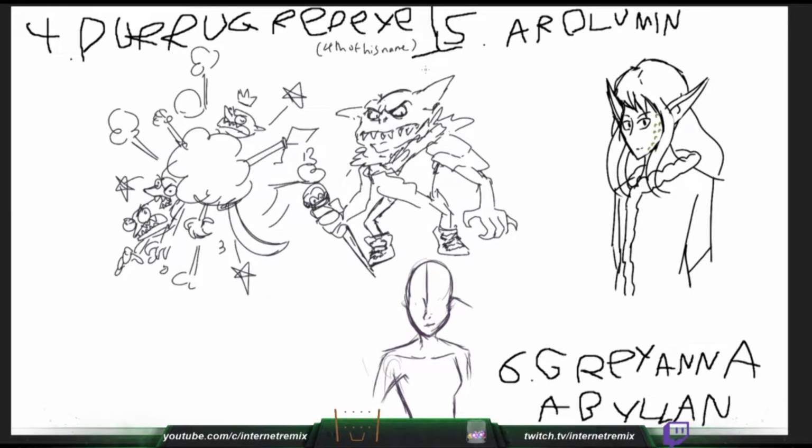How many years did Aralumen live? He lasted a pretty long while. Aralumen lasted 250, which is a lot for a ruler of Sedaria. Oh, nice. Good for him. The longest reigns so far were Tadagova and Aralumen. Obviously, the shortest was the goblins. Together, the goblins lasted about a year. Durek Red-Eye, fourth of his name, lasted a week out of that year.